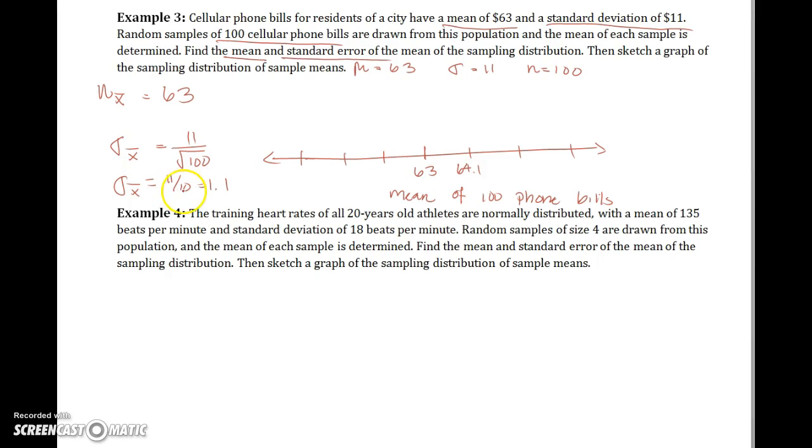So you can think of the standard deviation as kind of like your scale, but instead of starting at 0, you're going to start at whatever the mean is. So you go 1.1, then you're going to add another 1.1, and you're going to get 65.2. Then another one, 66.3. That's the positive side. Then you're going to subtract as well. So if I subtract 1.1 from here, I believe I'm going to get 61.9, and then subtract another one, you're going to get 60.8, and another 1.1, 59.7.